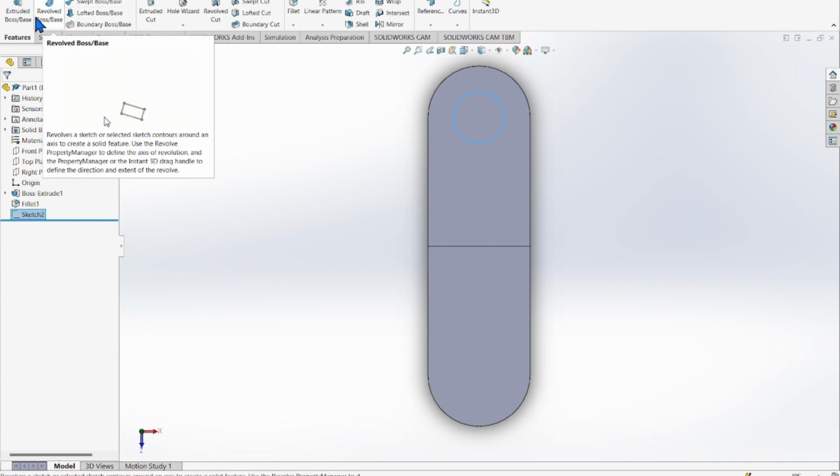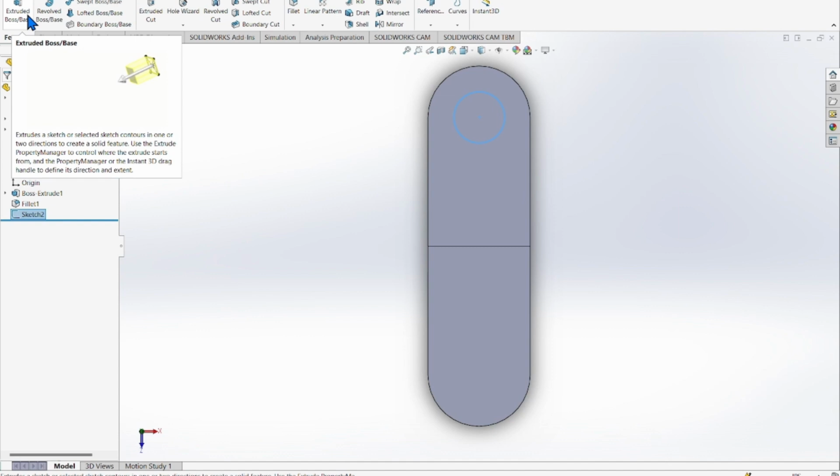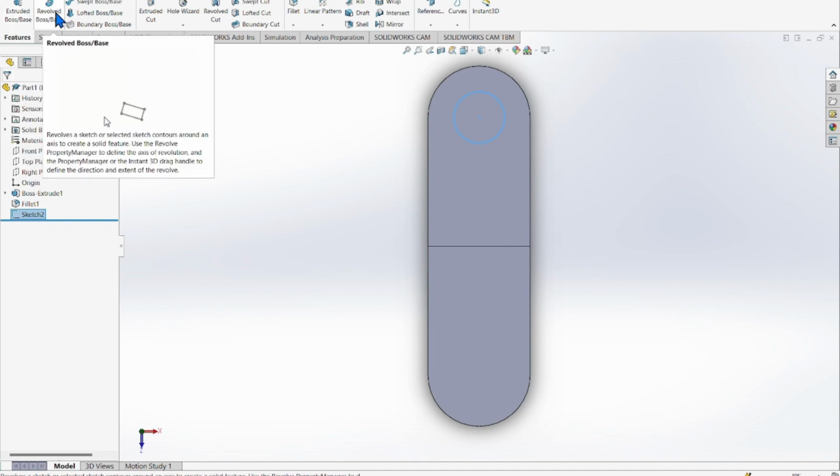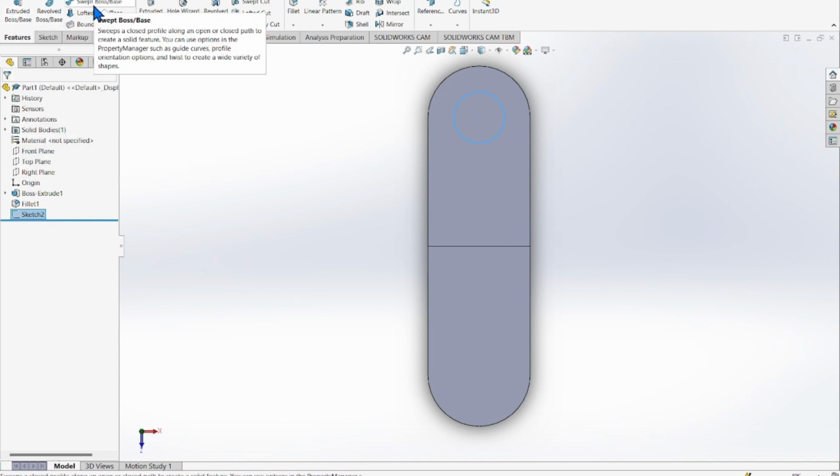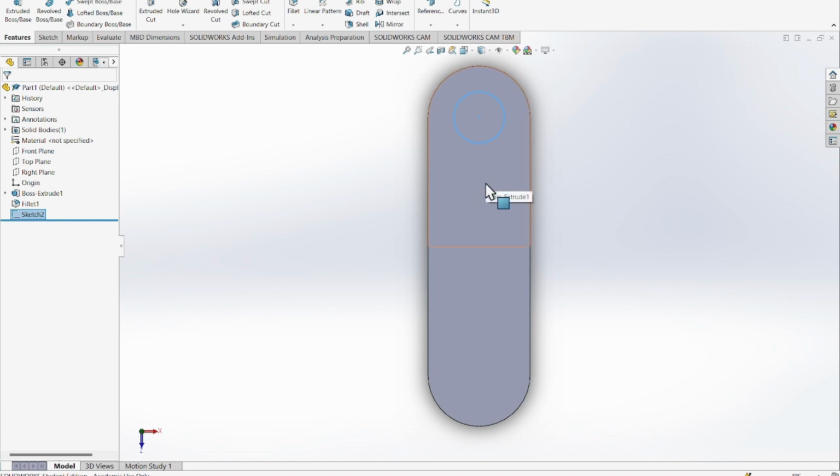One, it builds up the model. So you have to build up the 3D model. This one's the revolve, which we'll show later on. Sweep and boss 2 and loft. Extruded cut. These ones are cutting where you want to curve, or you want to cut out the excess material or excess part of the feature itself, the 3D model.